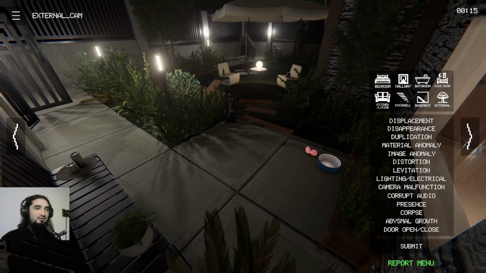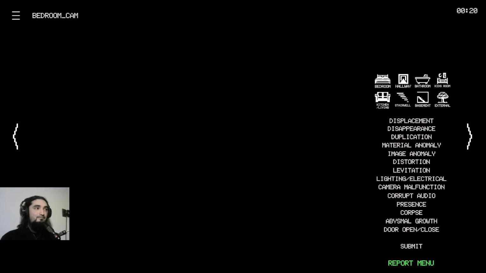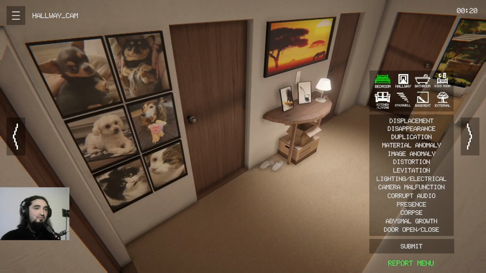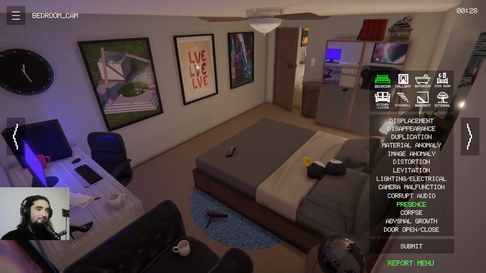That's a statue, right? Was that door? Oh, I need memory here. Oh. Okay, that was bedroom. Bedroom. Camera malfunction. Submit. Maybe a presence? Anomaly fixed. Oh, okay. Okay.